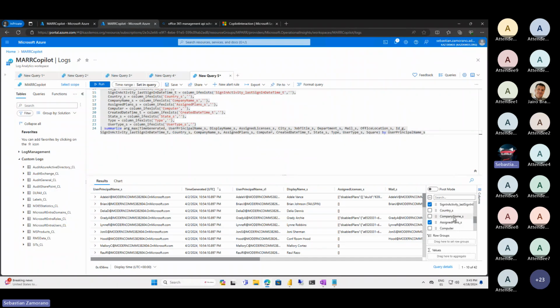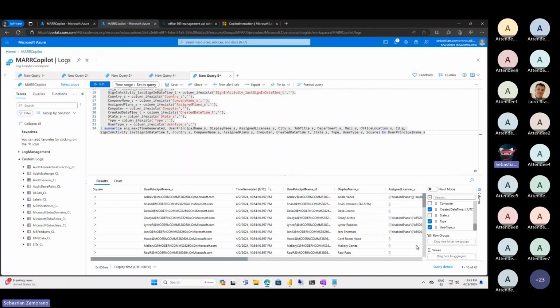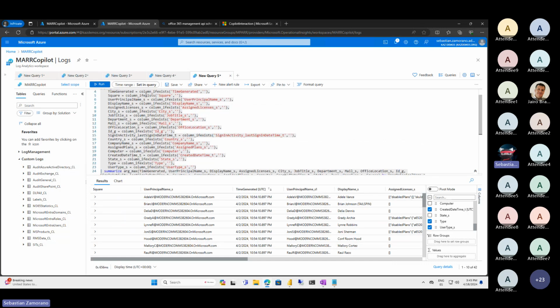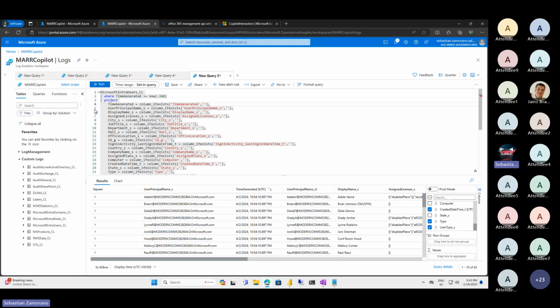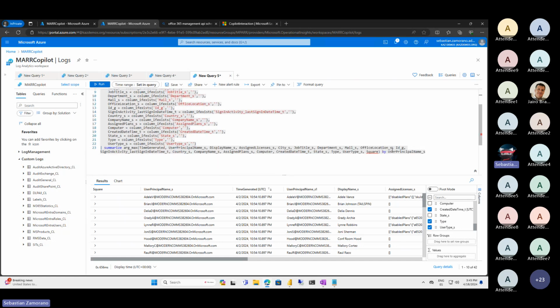Here the empty ones are not shown, but I can select asquare only to show that it doesn't matter that it is empty or doesn't exist, because I am using this configuration. Logs Analytics will create it if it doesn't exist.